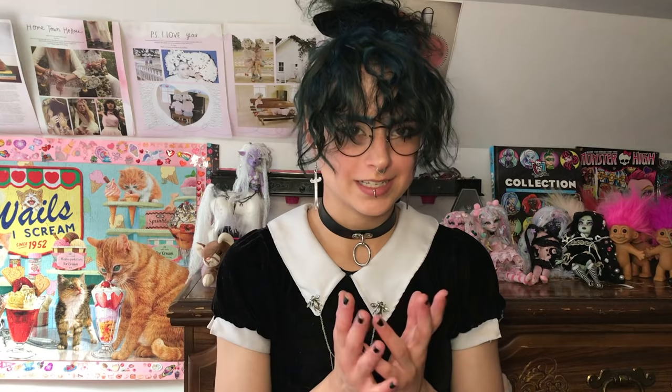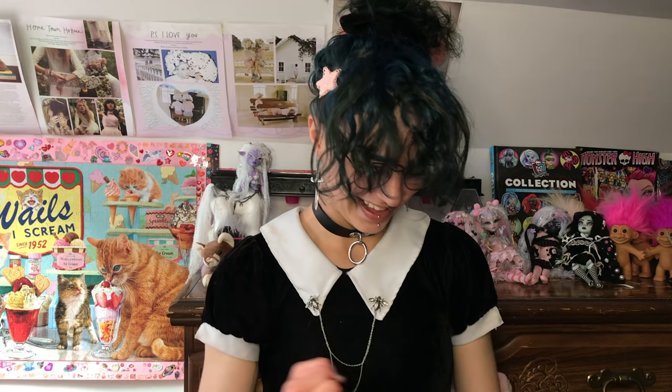I remember when I was like 13 and really into my goth phase, I found this blog called Antimony and Lace — I'll definitely link it below — and it had all these amazing sewing tutorials for stuff like rag skirts and cloaks and pirate shirts. This reminds me of the rag skirts I used to make when I was 13 trying to be goth. Definitely check it out if you're into sewing and goth fashion, and the more romantic, vampirey kind of looks.